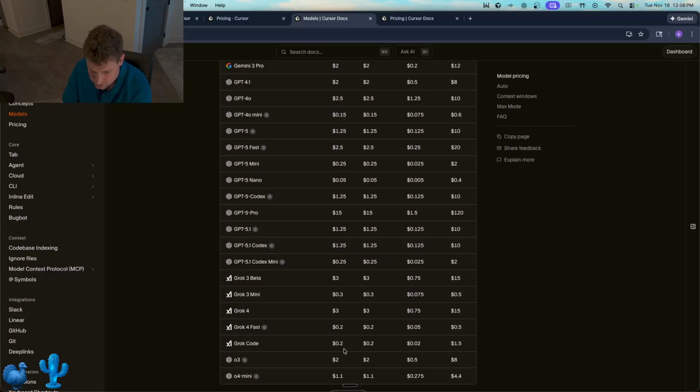You've got Grok Code, 20 cents, so even cheaper. So my suggestion would be start with some of the less expensive models as you're doing planning and discovery work. And sometimes, depending on what scenario you're in, these models are a little bit verbose, has been my experience, the smaller models, but they give you all of the alternatives, all of the options.